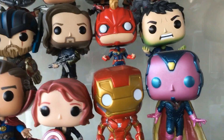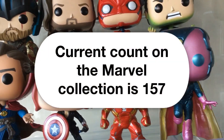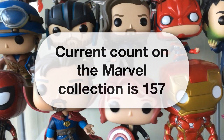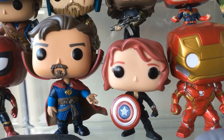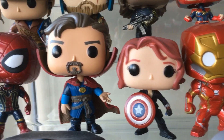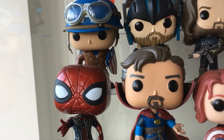That Vision there is a really cool pop - looks like it's floating on the cape. Classic Iron Man there, and that's a good one as well actually - that's my favourite Black Widow pop that they've done so far, holding the shield. Doctor Strange - I've actually got another Doctor Strange I'll show you in a minute.